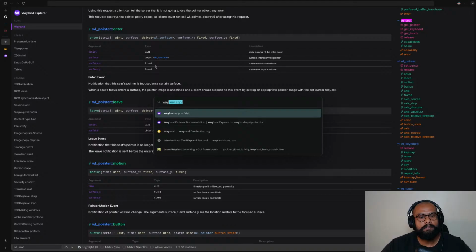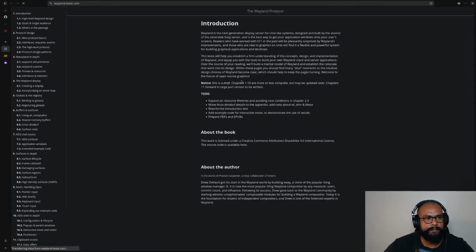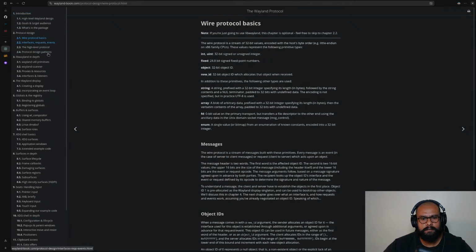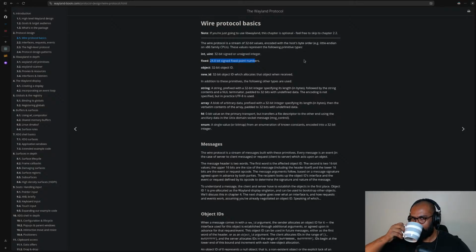There was something about this in the Wayland book, protocol basics: 24.8-bit signed fixed point numbers. Fixed point numbers. Not sure what that is.